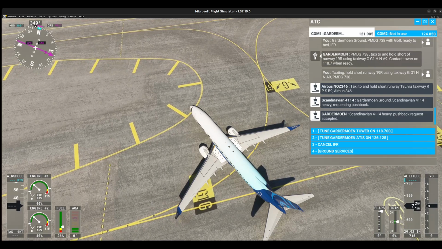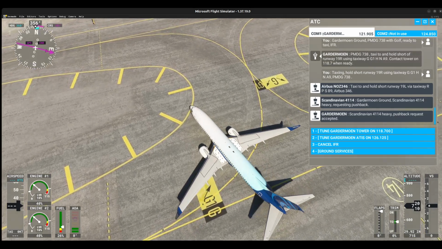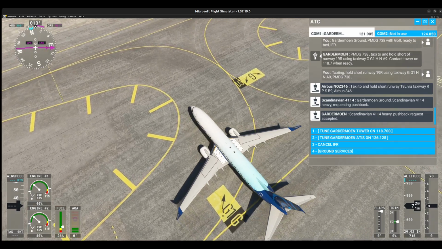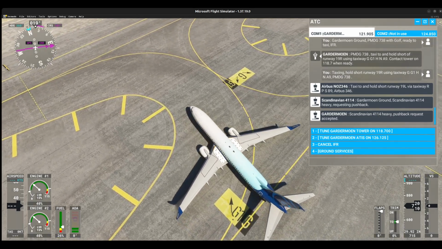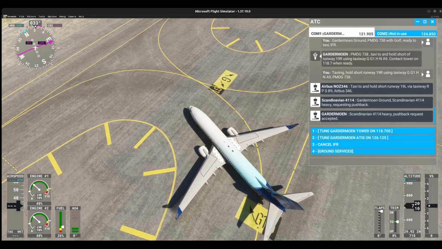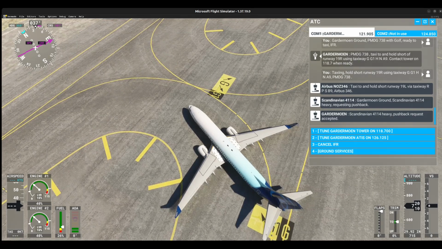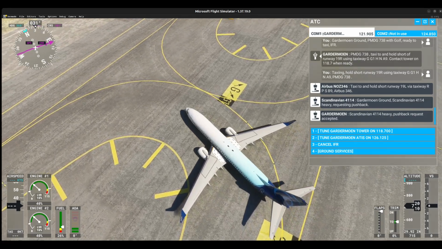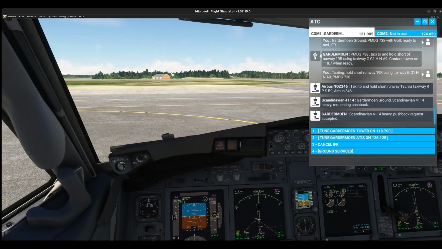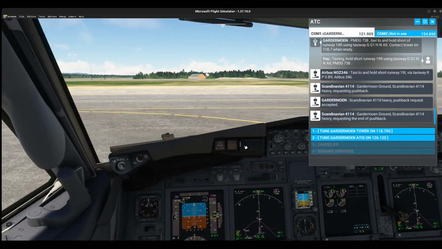In the meantime, you should probably be briefing the taxi routes, and then once you are at the takeoff holds, you just want to talk about the briefing, and then once you've done holding shorts, you will taxi onto the runway and be ready. This is currently not my funnest taxi work, but who cares?